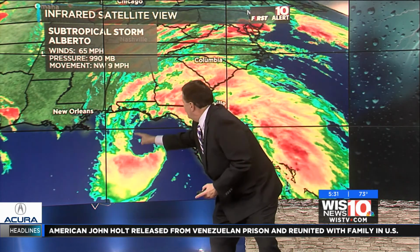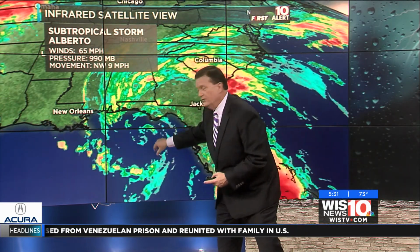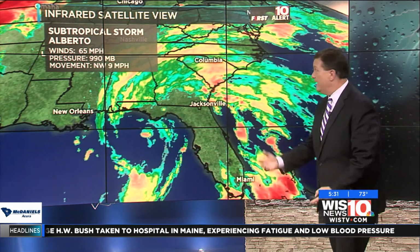Plus, you don't have storms really around the center of this thing. So look at how that's several hundred miles, I'd say, wide as an eye. Or it's not even an eye, it's the center of the storm. Therefore, it is subtropical. But that really doesn't matter. You're splitting hairs here because you could still get all the effects of a tropical storm, including flooding, riptides, very heavy rain, and the possibility of tornadoes.